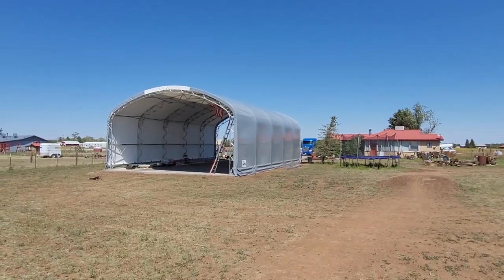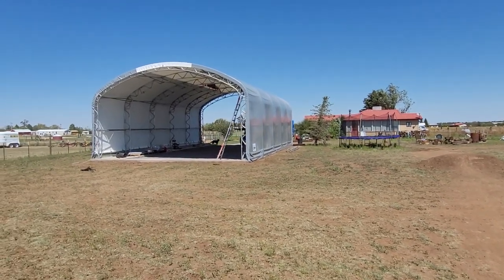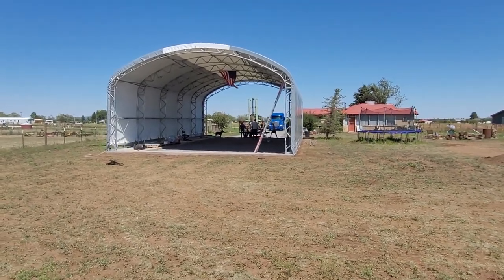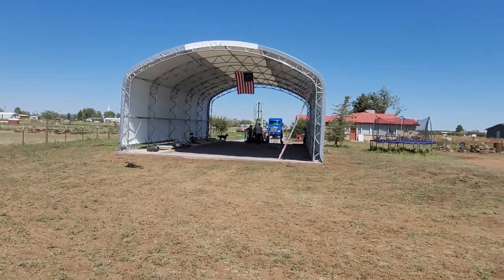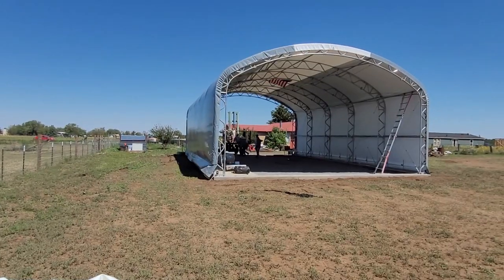Anyways, we're getting the project wrapped up. It's looking really good. It's actually a really sharp looking building. I like it. It's been a good community, people getting together and helping out. So, looks awesome. So now we're getting forklift rides.